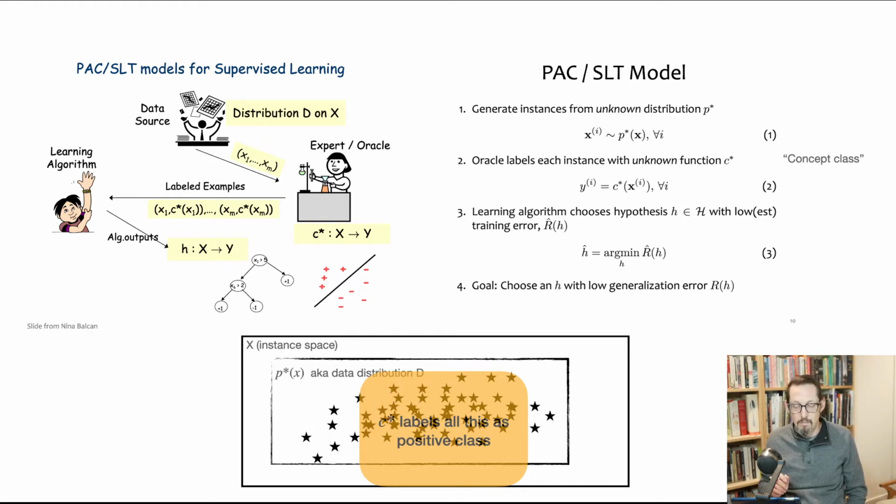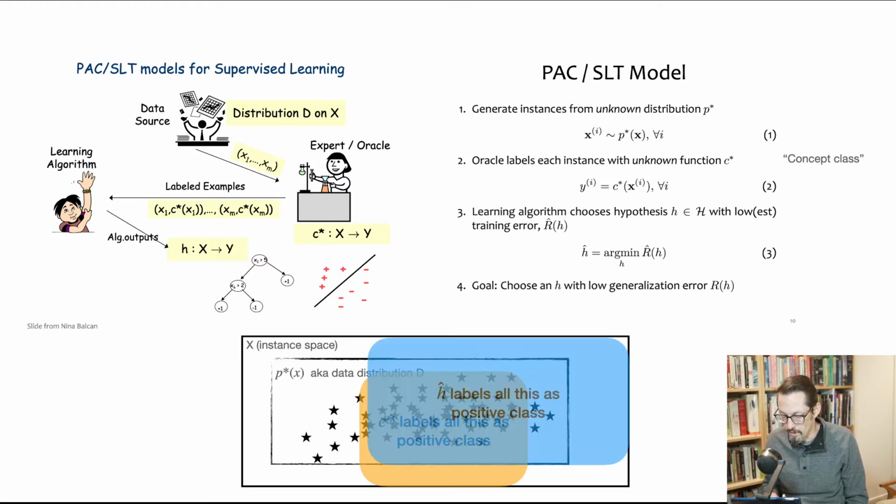Well, we're not done yet because our learning algorithm tries to come up with some way to learn this unknown function, right? It can only observe the labels. It doesn't know what the Oracle was doing to make those labels. So we look at that same data and we come up with this H hat, which is a hypothesis that labels everything inside the blue box as a positive class. So this labels everything as a 1 inside and everything outside as a 0.